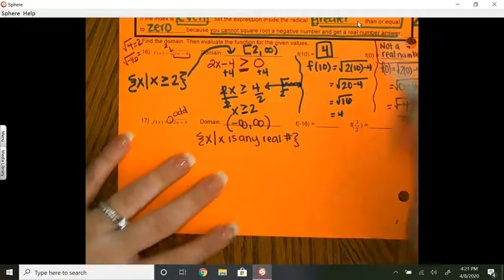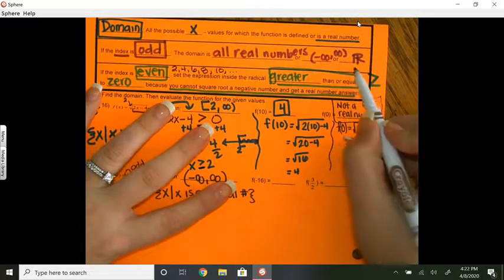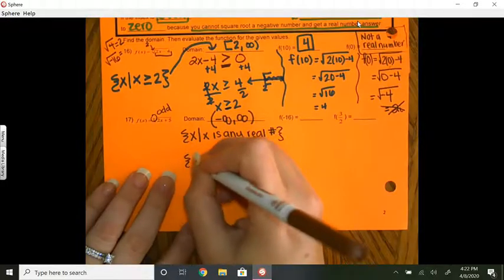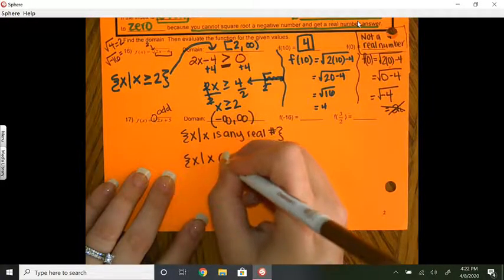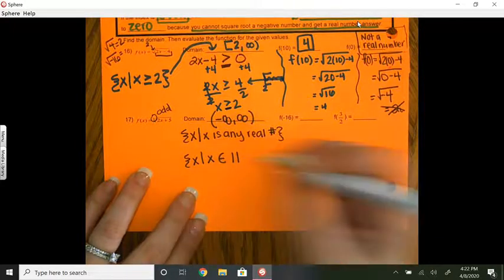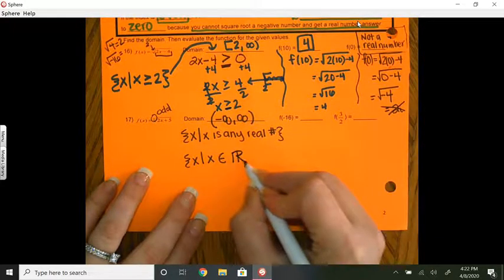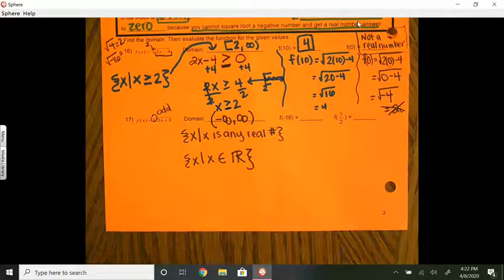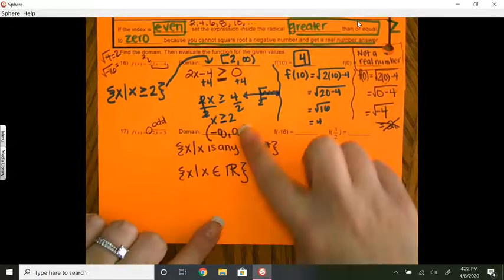Now I also shared with you, because some teachers in the future might use this symbol, you could also write it as x such that x is an element, so that looks like a fancy E, put 2 vertical lines and then wrap it around and make an R. So all 3 of these are different ways to say x can be any number. Okay, so if the directions don't tell you how to leave your answer, you can use whichever of these formats you want.